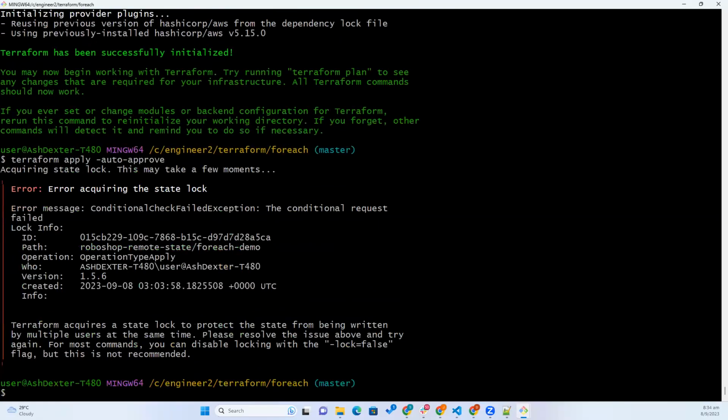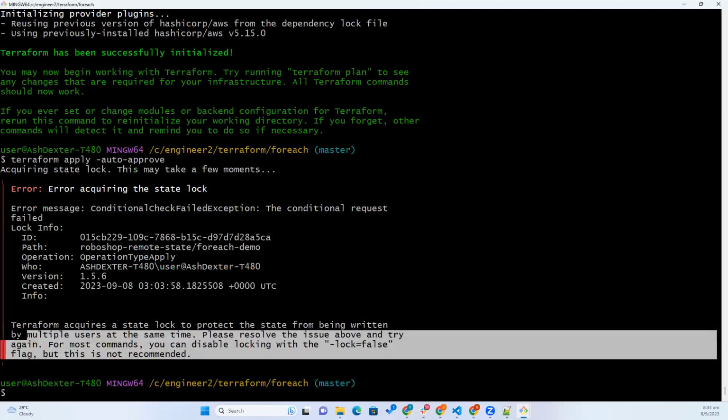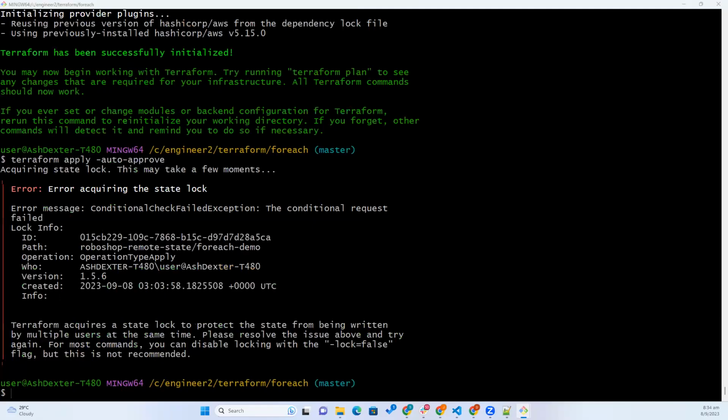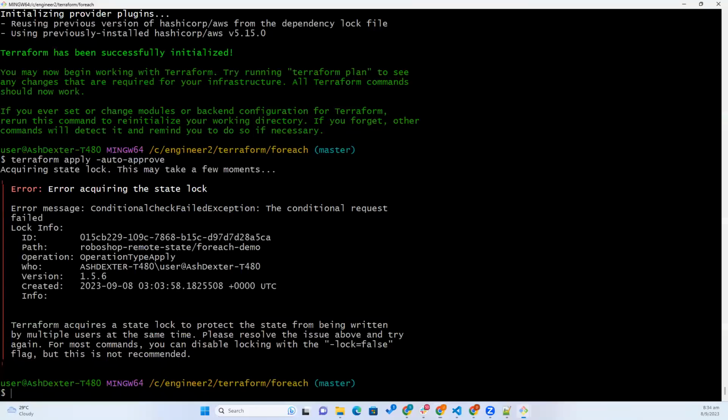Now this Terraform will compare this with the remote lock. Now you can see error acquiring the state lock. Terraform acquires a state lock to protect the state from being written by multiple users. So the lock file already exists here. It means somebody is working on that, so I cannot create the resources until the other user has completed.